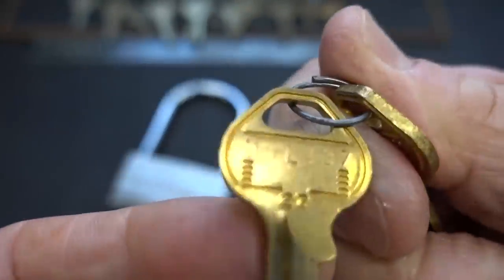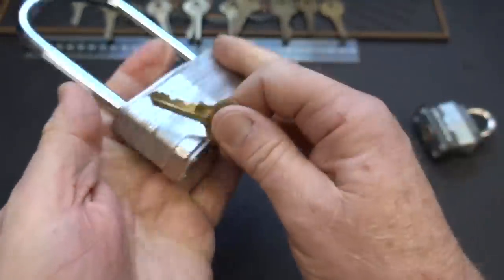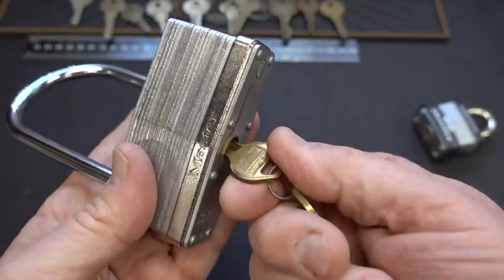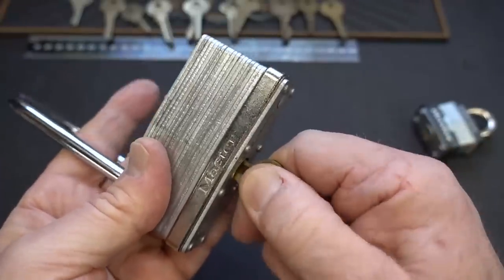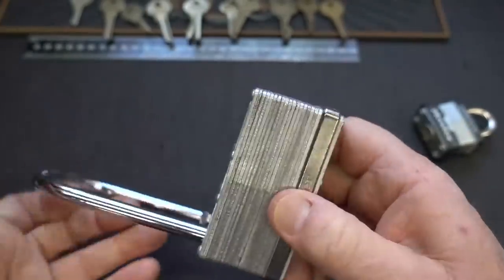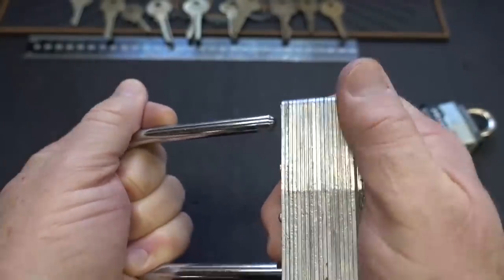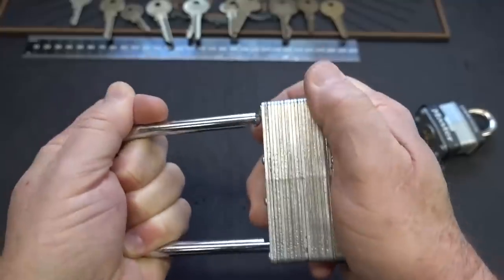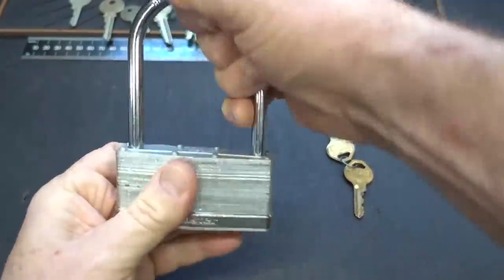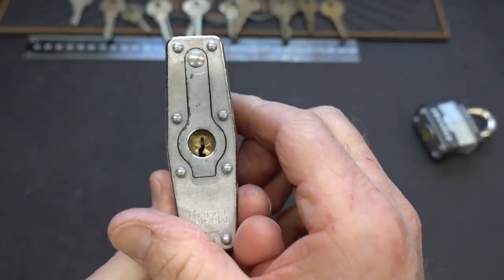So this is the model — I think it's a 27. There it is, the 27. And let's see what we got here. It worked perfectly. Now where I run into trouble, it's a very strong spring to get this open and I have a heck of a time inserting that. So I expect that the springs in here are very, very strong. Closing it is the problem sometimes to get it aligned. So there we go — it does lock, it does unlock, and the key works.